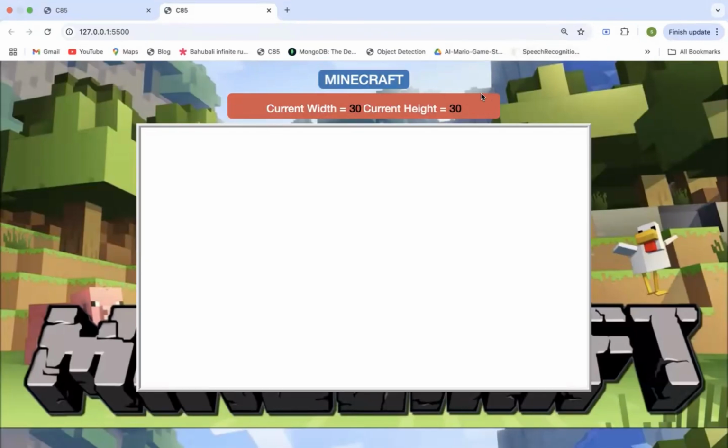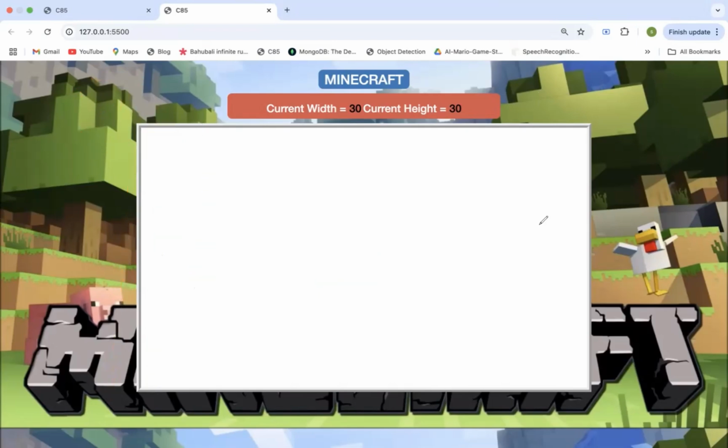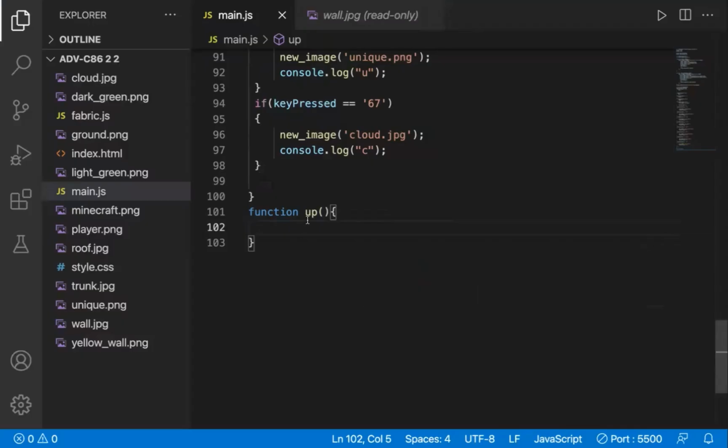For the condition, we have to first check whether your player is on this side, because if it is at 0, 0, it should be down first, then only it can go up. If you need to reach 0, 0, its value should be more than 0. The player Y value should be more than 0. Then only it will go up, up, up, up and can reach 0. Right? It's something like that logically.